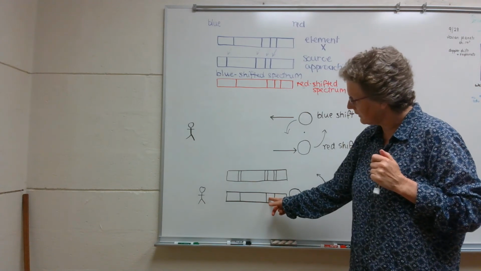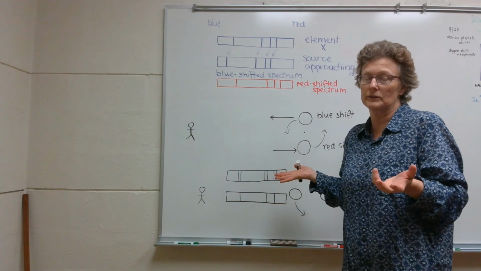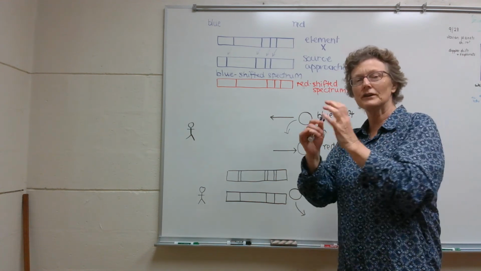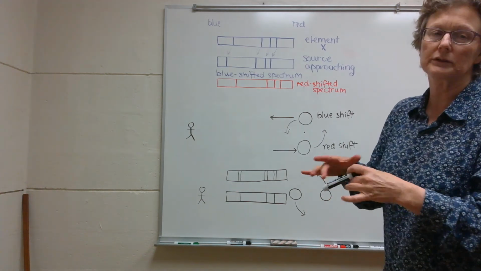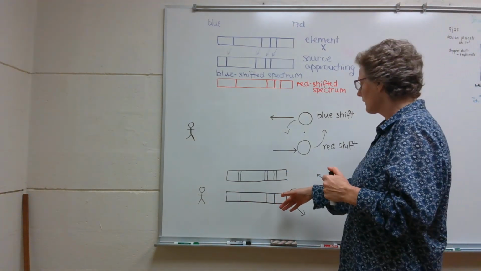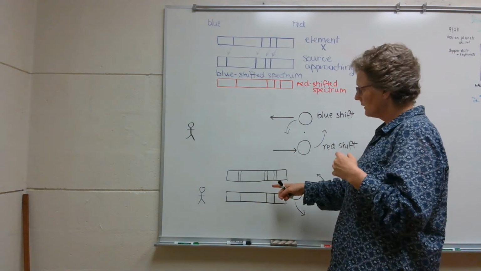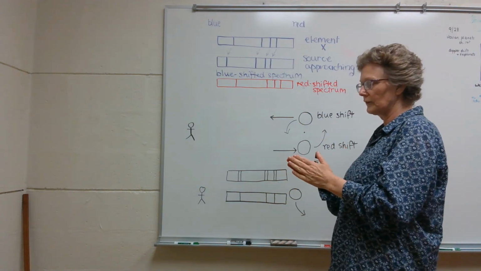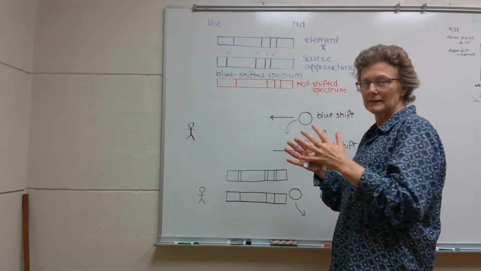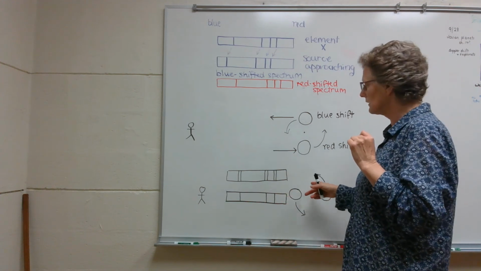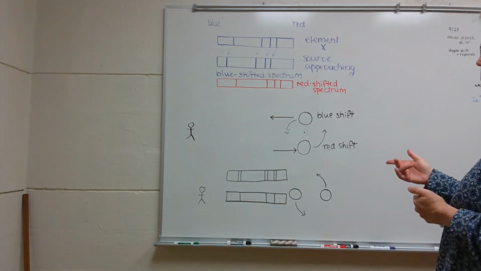So what you do is you look at this star. You may not see it as a binary star. Some stars are close enough, and your telescope may be small enough, that you haven't been able to resolve it, right? But what you might see over a period of time is these lines separating into two and then coming back, and then separating and coming back. And that is an indication that you're looking at a binary system. Okay, can we see how that works?